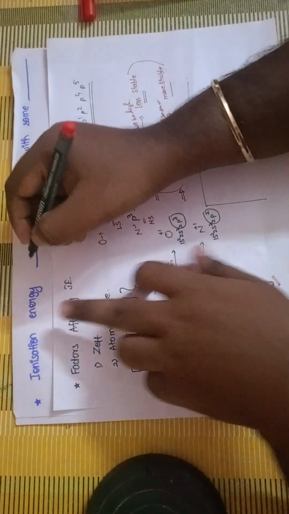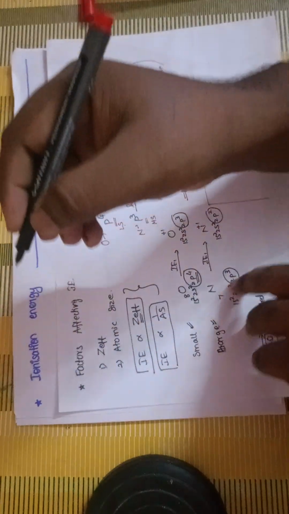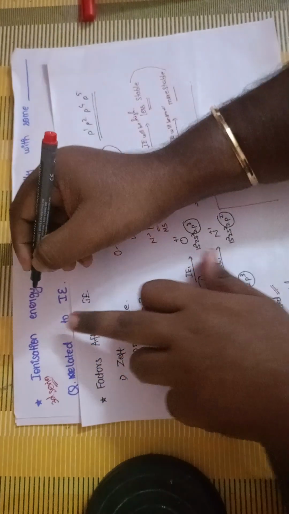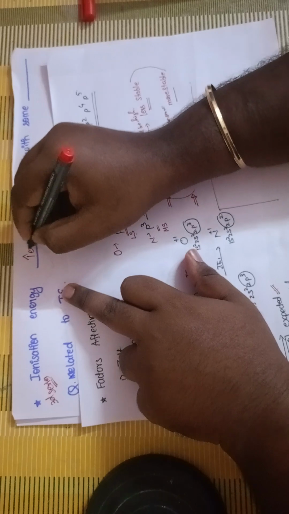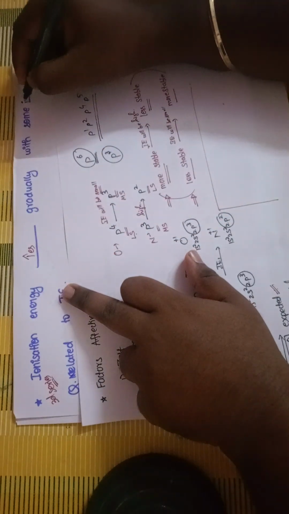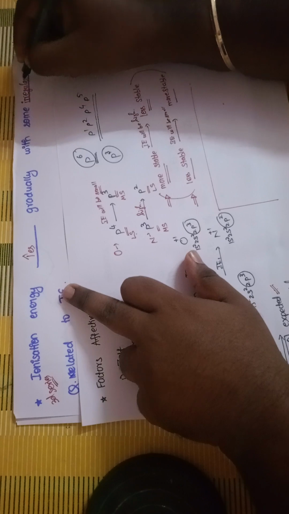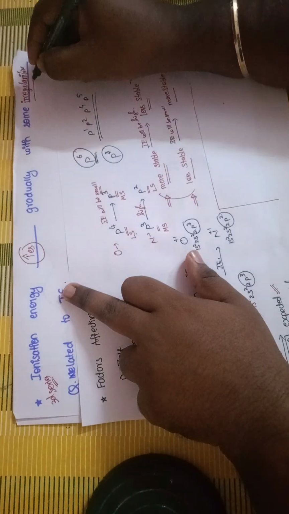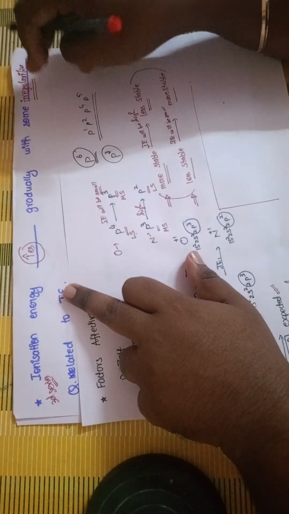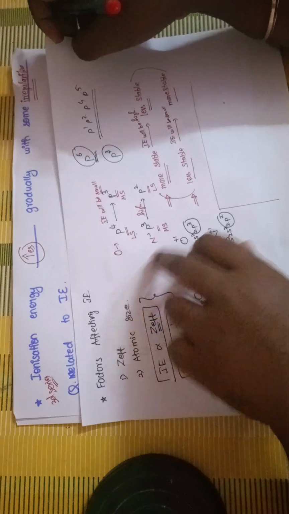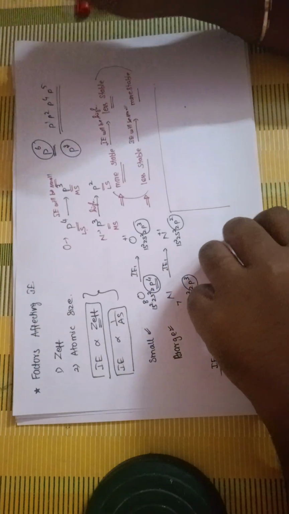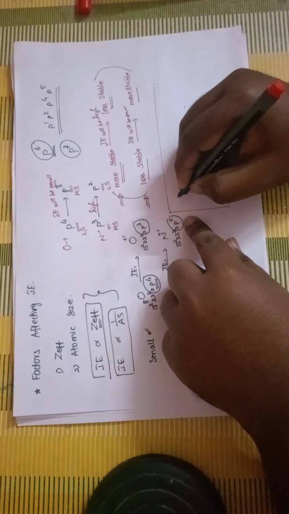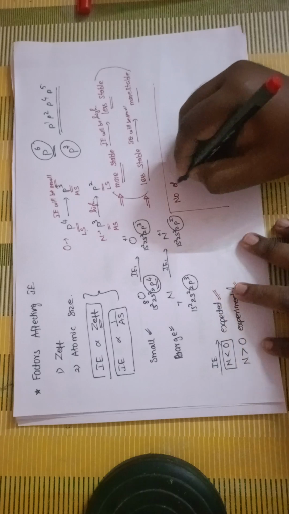Now, ionization energy in the 3d series increases gradually with some irregularities. See, it obeys the general trend, it increases, but with some irregularities. Now we are going to account for these irregularities only. One more question that can be asked in this type, using ionization energy, is the number of unpaired electrons.